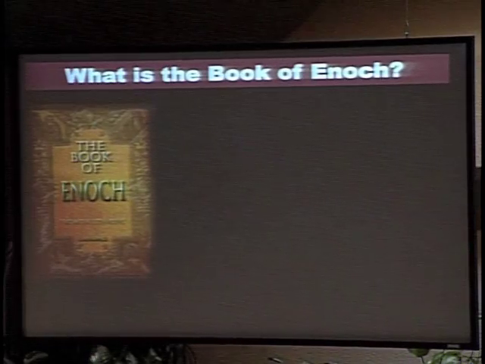Before I go into that, let me mention there are actually 3 books of Enoch: First Enoch, Second Enoch, and Third Enoch. It can be a little confusing. First Enoch is what we're really going to be talking about, because Second and Third Enoch were written after the time of Christ, in the 2nd century and even later into the Middle Ages. So they're really not an ancient text, and one of them was a Gnostic text, and they're basically taking ideas from Enoch and rewriting stuff for themselves.